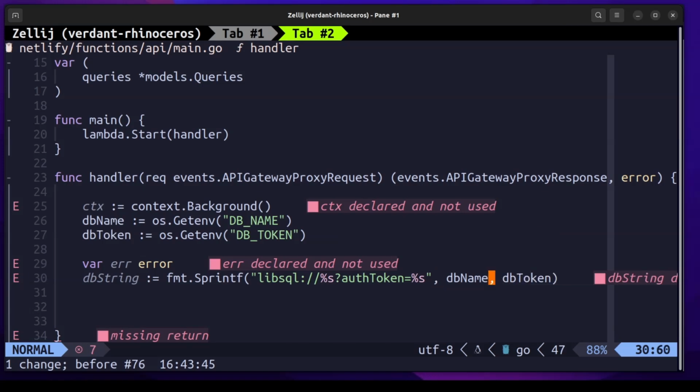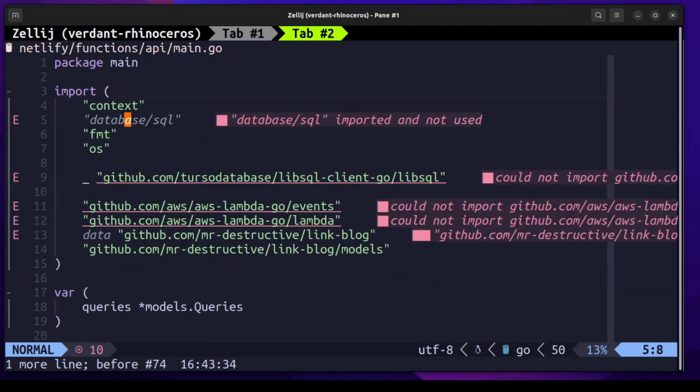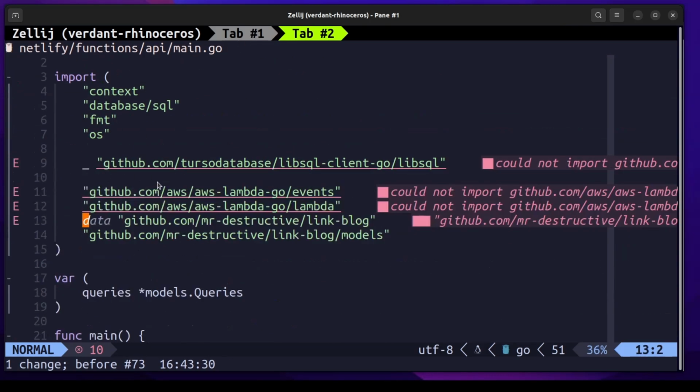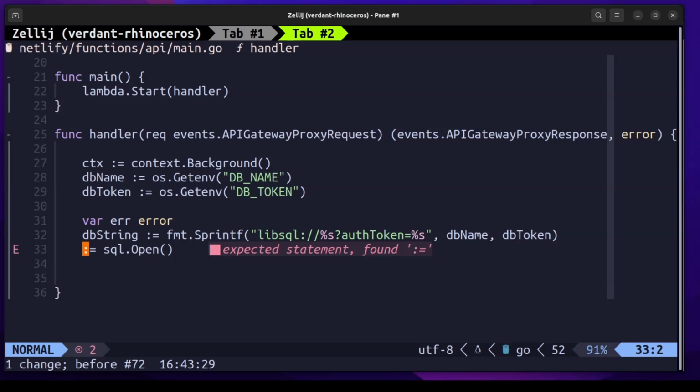So sql.Open will be used for operations on the database. SQL is just the dialect, so we'll open the connection using this libsql driver and the DB string as the actual path to the database.